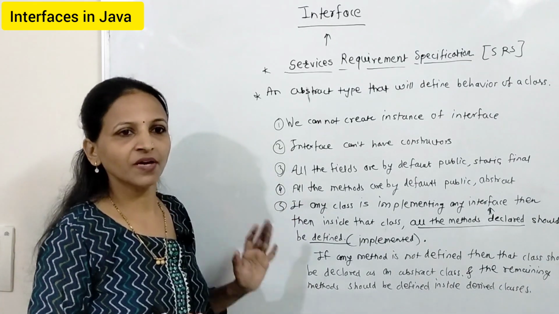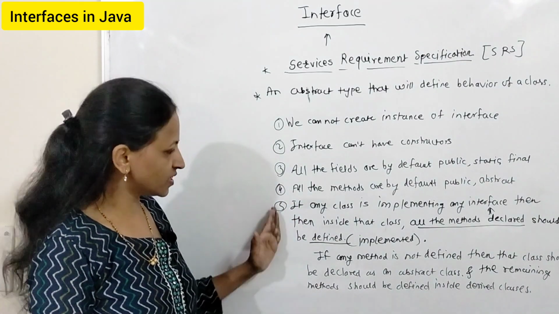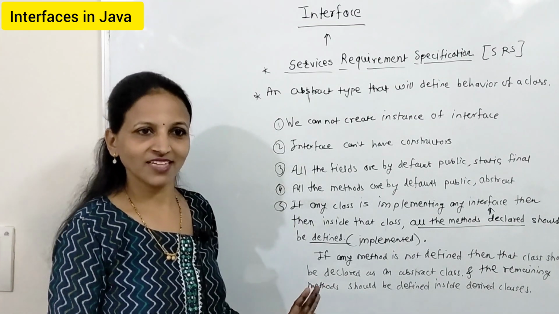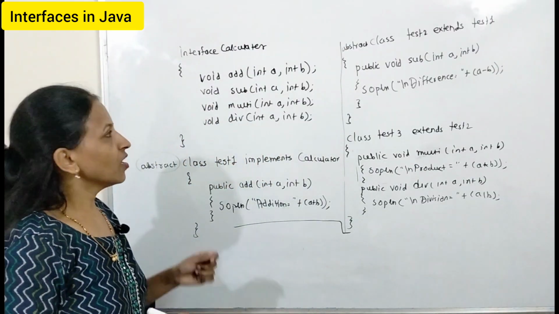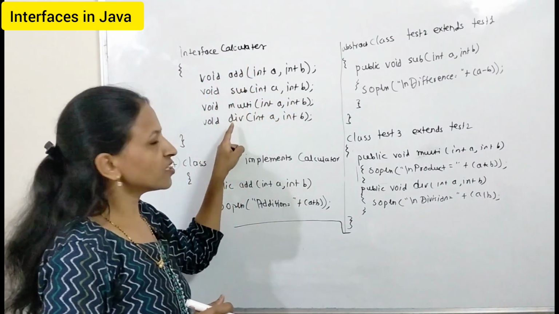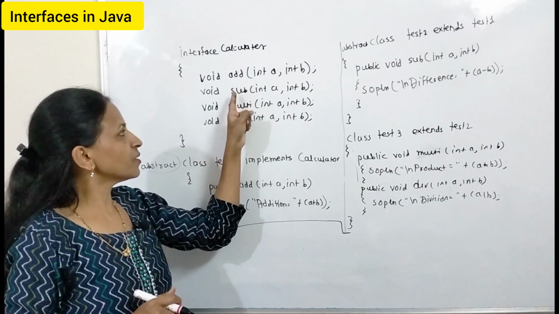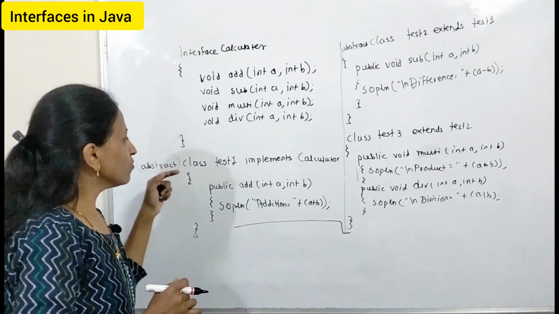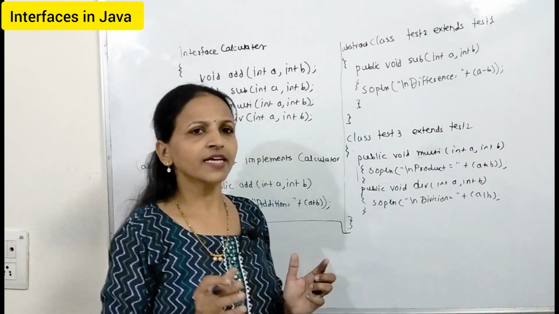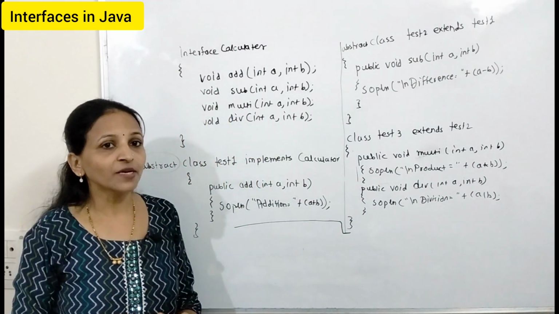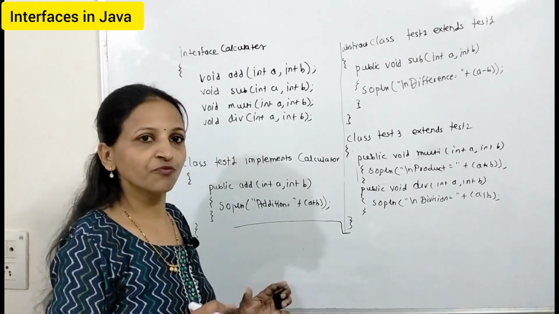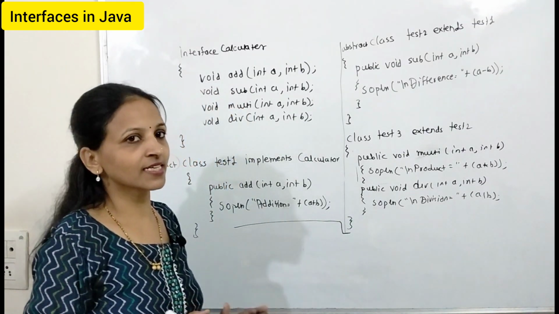Getting? With one example I am going to explain these points, this point particularly. Okay, any doubts in this? Easy. In one example, okay, interface calculator we are creating, and inside that 4 methods I have declared: add, sub, multi and div. And now all these 4 methods we have to just implement inside any class. Okay, class will implement interface. If any class is implementing an interface, then there we have to define all the methods declared inside that interface.